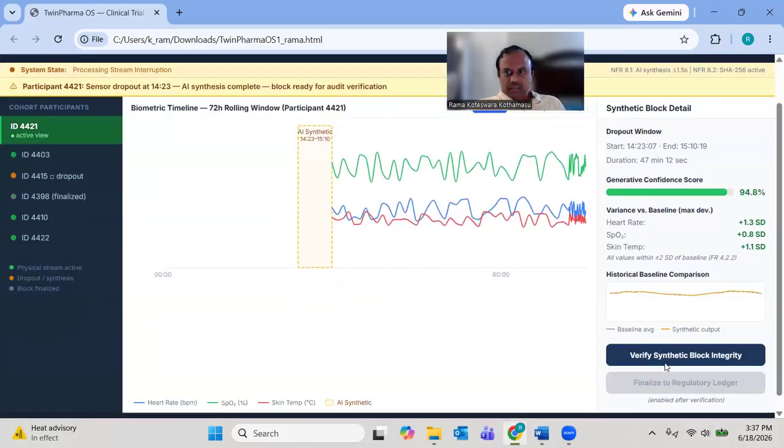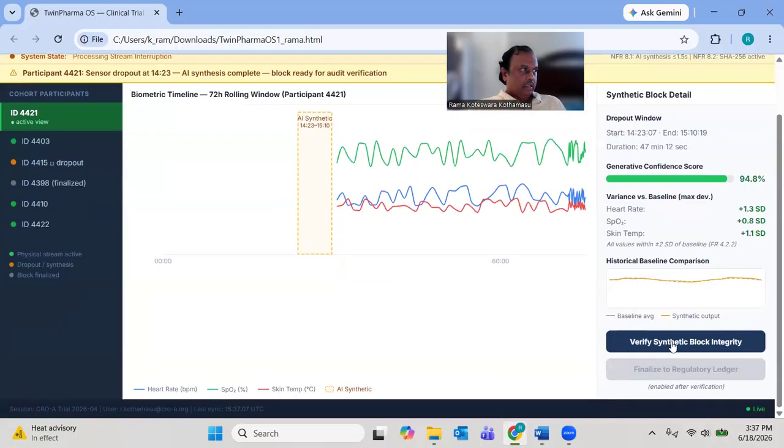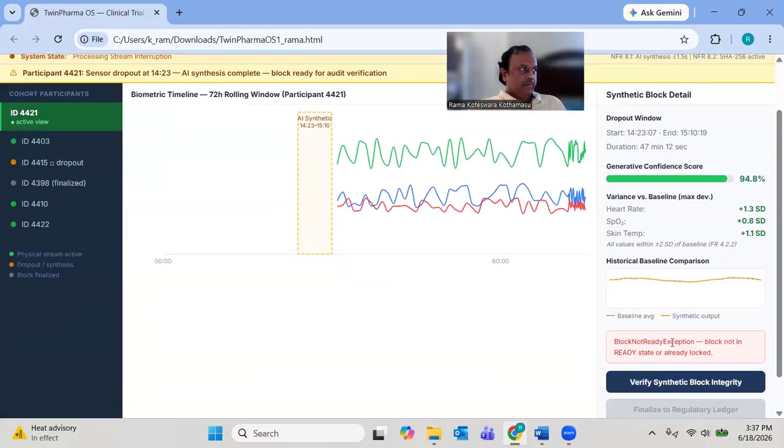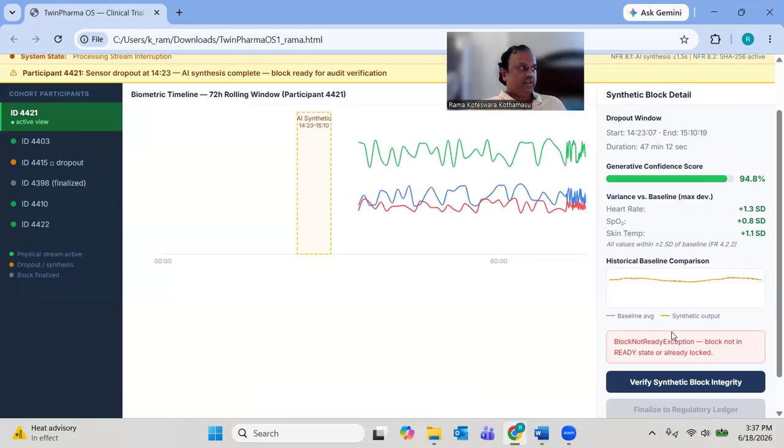While clicking verify synthetic, I'm triggering the verify synthetic block integrity workflow. Normally it initializes the synthesis pipeline and validates block level consistency checks before moving into the audit phase. In the intended flow, this would cycle through 4 internal synthesis stages: initialization, generation, validation, and injection, each representing a controlled checkpoint in the processing pipeline.